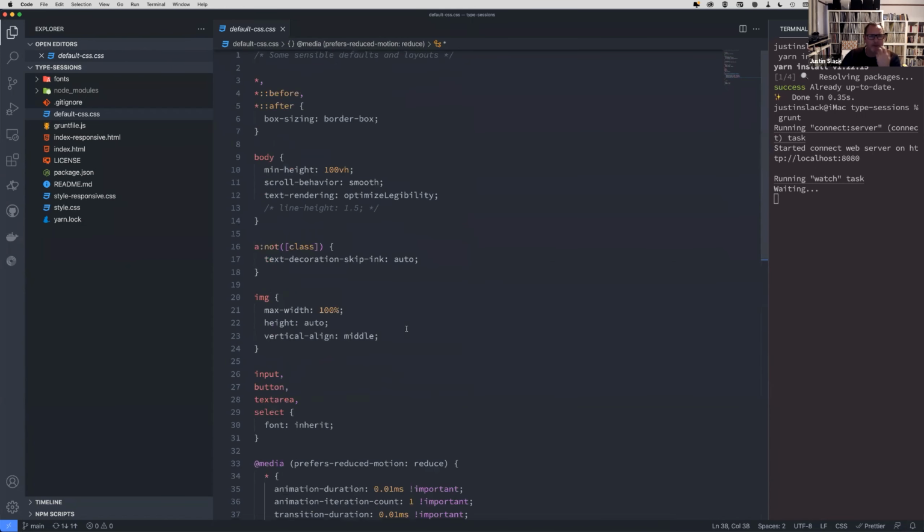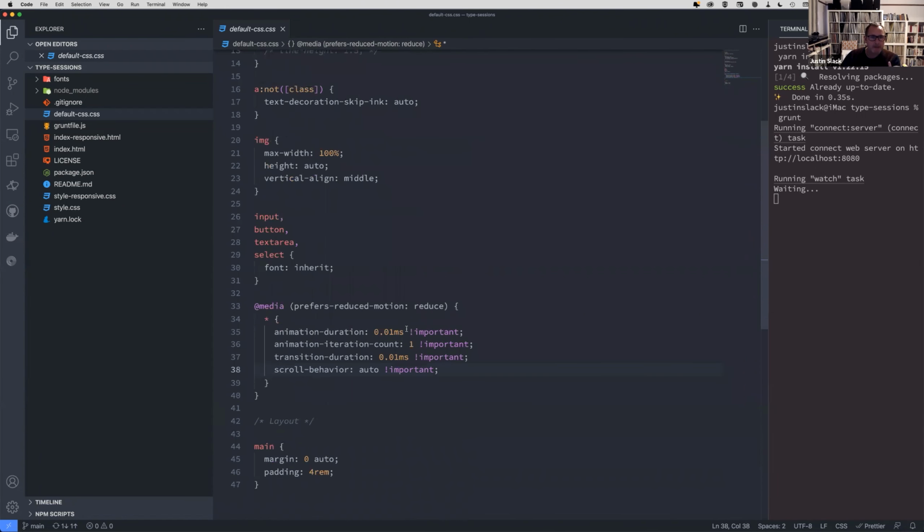So that's kind of the basic reset I use. There's some type properties in there, as you can see. Now, you might be familiar with other resets like normalize and so on, and those do a lot of stuff. I'm not a huge fan of that, but what you want to do is entirely up to you. There are many, many different approaches to resets. I prefer to leave the browser defaults untouched as far as possible, and then make changes where I want to via my own style sheet.